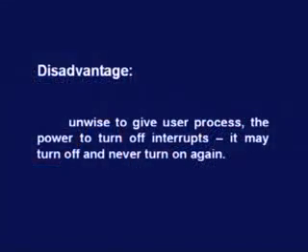Now, this is a good solution, it is a simple solution, but it has a major disadvantage, and that disadvantage is that we are giving to the user process the power to turn off interrupts. This is all right, except that the process may be a malfunctioning or a malicious process, in which case it may like to hog the whole processor, and therefore it may turn off the interrupts and never turn them on again. This is a major disadvantage, so this kind of solution, disabling interrupts, does not work.